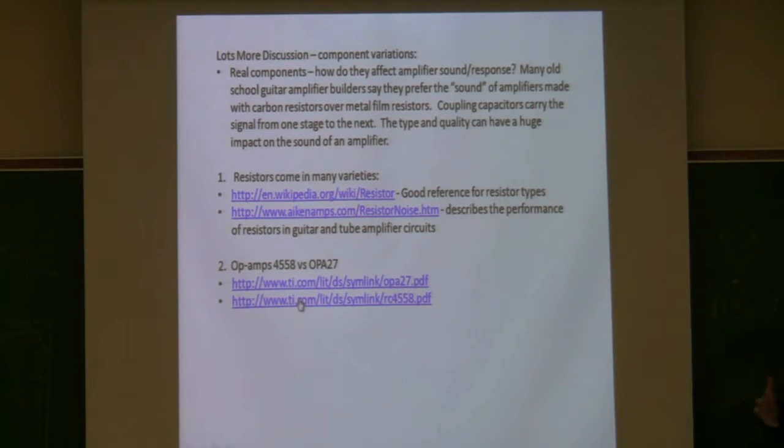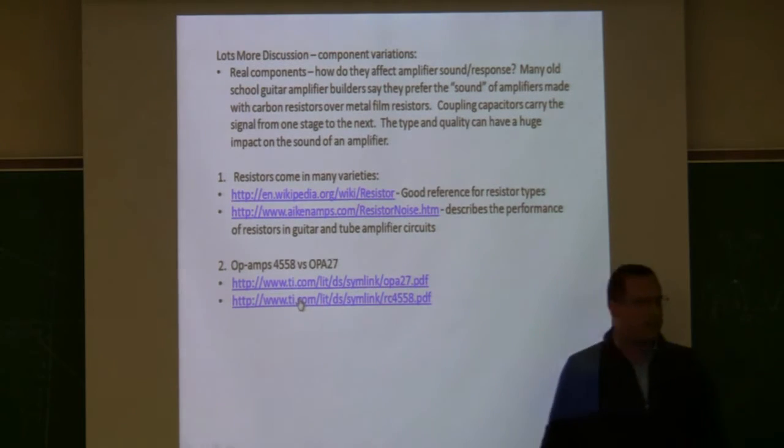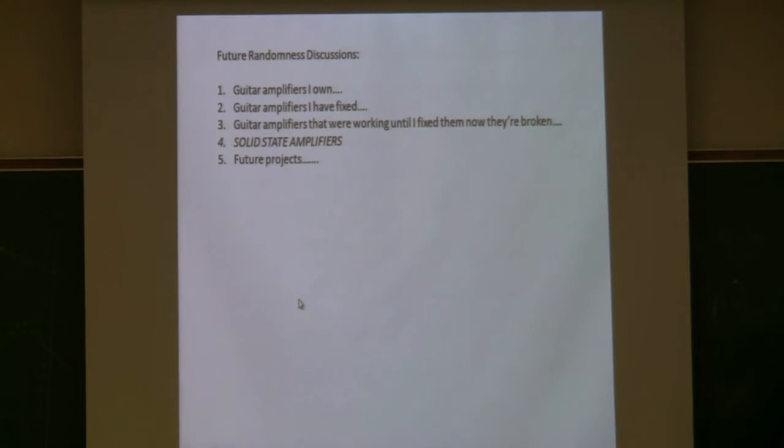So I'm going to take my mixer apart, and I'm going to scrape together some money, and I'm going to put a whole bunch of those in there just to see if it changes the way it sounds. And I put these links on here if you guys want to, in your spare time, take a look at these things and go down the line. But that's basically all I have.